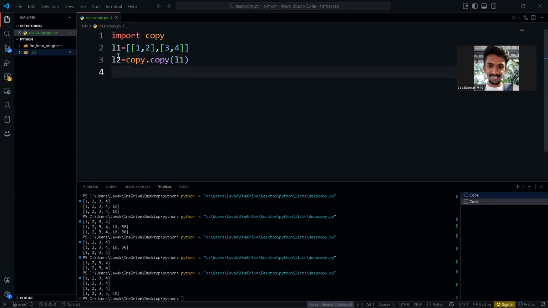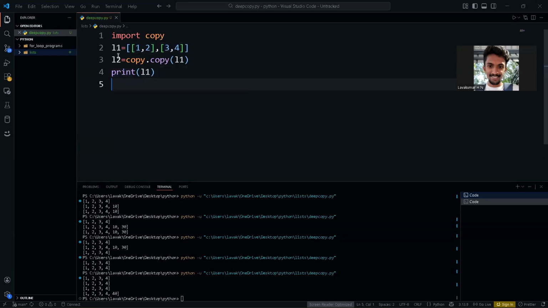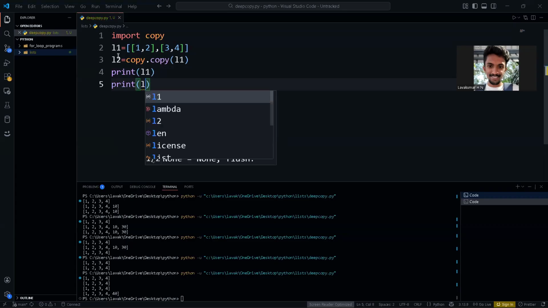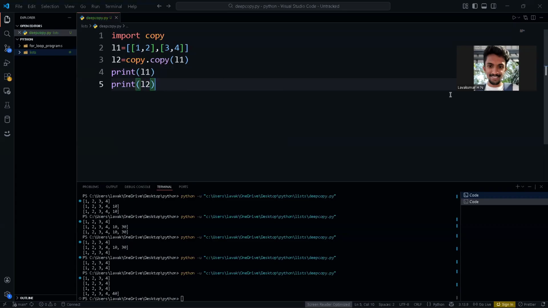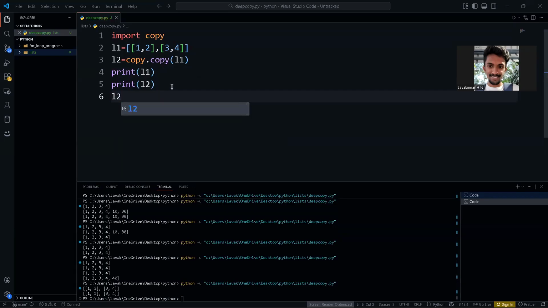Now if I print L1 and print L2, it will be the same, because I am copying: 1, 2, 3, 4. Now let's do one thing. I will take L2 of 0, the zeroth index, which holds the inner list 1, 2.